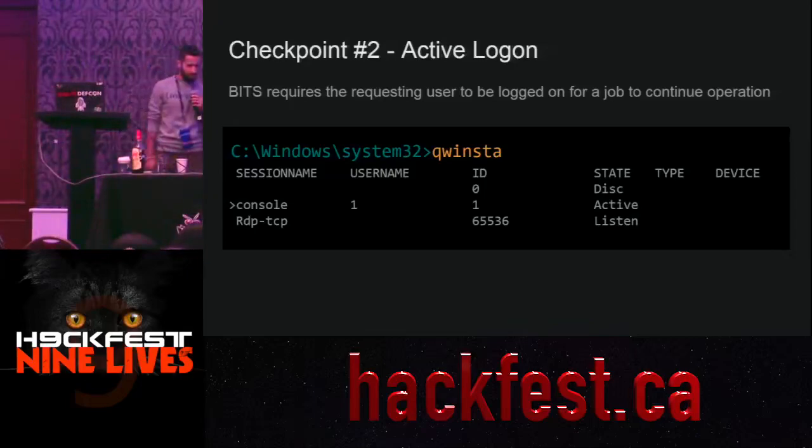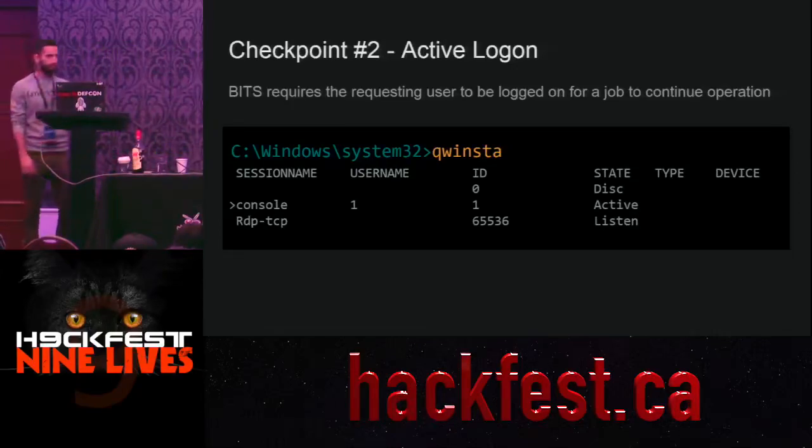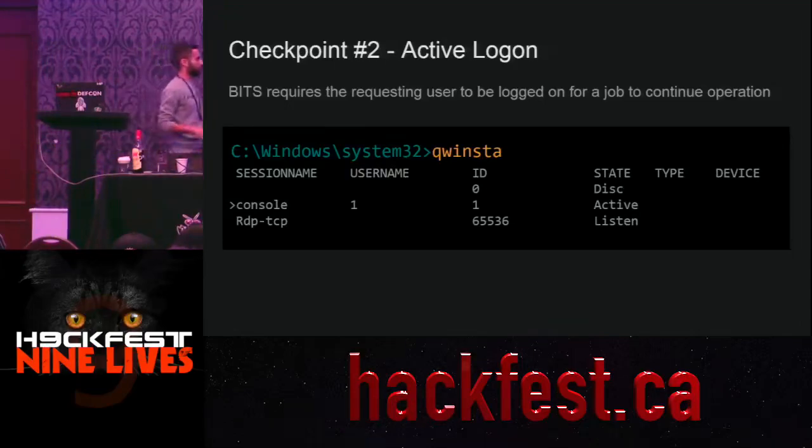So the first checkpoint was actually really a security enforcement. The second one is an enforcement that Bits defines for itself. It's not generic, it's something that Bits decided to have. And it requires the requesting user to be logged on in an active session for the job to continue its operation.